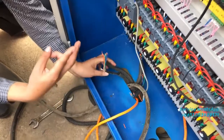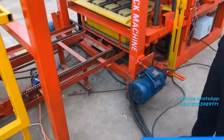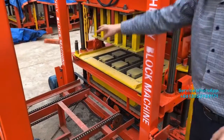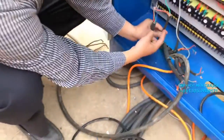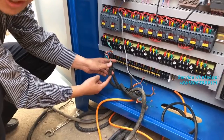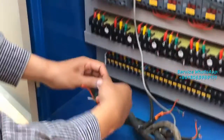You know we have two vibrators. There are two vibration motors. This one is the vibration motor, right? This one on the left side, and on the right side, there's another vibration motor. So these two vibration motors' cables will be connected here, right? And this cable is from the right vibration motor, and this cable is coming from the left vibration motor. So we can connect it together, right?